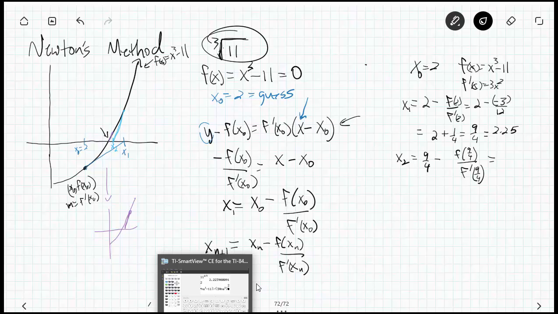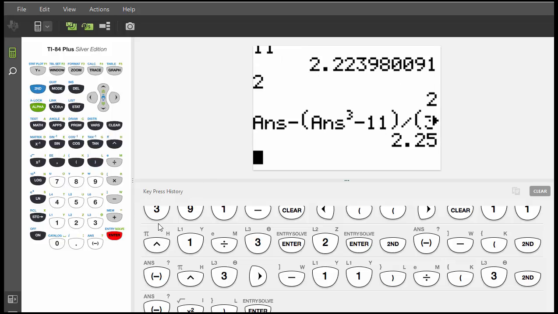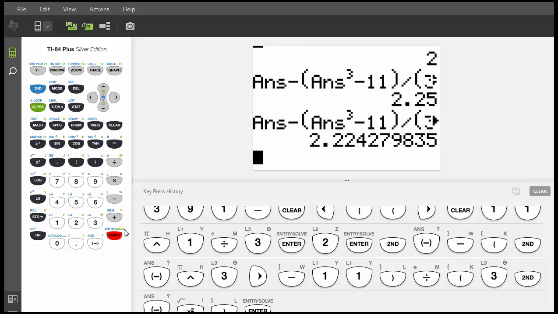You with me? Now, I'm going to toggle back and forth between these guys. This command that I just wrote is basically taking this answer and plugging it in, right? My answer being 2. I just hit 2, which is my guess, hit enter, and that becomes the answer that gets stuffed into this equation. Watch. When I hit this, I get 2.25. When I hit this again, I get 2.24. Let's put that in here. 2.224. Let's go 427. 2.22427.